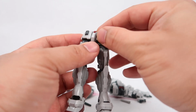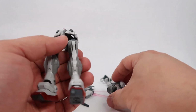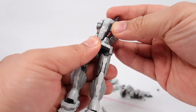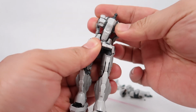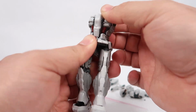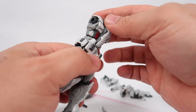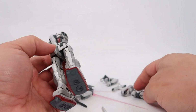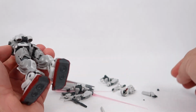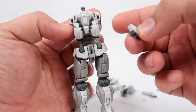Okay, the front skirt and the back skirt. Everything actually is articulated for the waist, which is already a plus. Now for the torso here, you actually get the ball joint there. Now turning it from left to right, that's technically how far it can go. As you guys can see, it can actually bend, which is actually quite nice. Now for the backpack here, and then you actually got this one piece here that you install at the slot there.